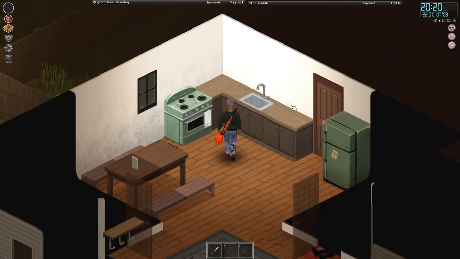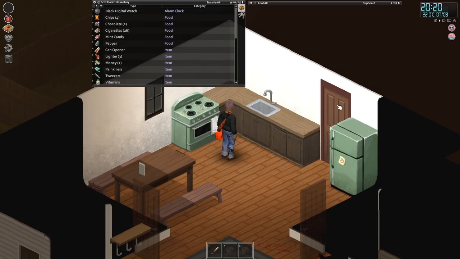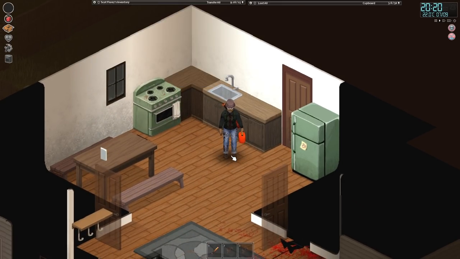Okay, so we're off to a good start here. Next time we'll probably make a bunch of spears, because I intend to stick with spears for the most part, even if we are using a baseball bat for the moment. But yeah, we'll close up shop here.